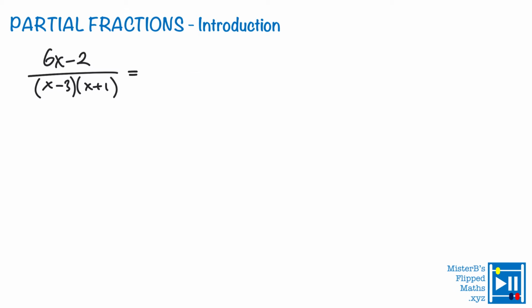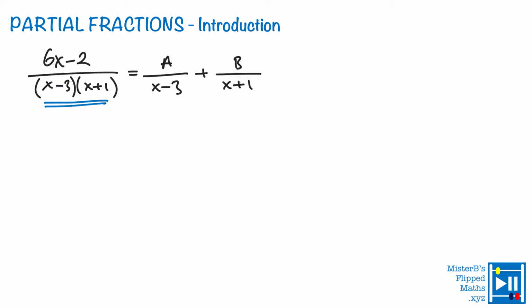So this can be written as a over x minus 3 plus b over x plus 1. Now here, writing the denominators in this order or vice versa does not make any difference. So we could write a over x plus 1 plus b over x minus 3. That's totally fine. But note that you should have a factored form in the denominator. And this means if you don't have a factored form, you have to factorize that expression so that you can write the partial fractions.